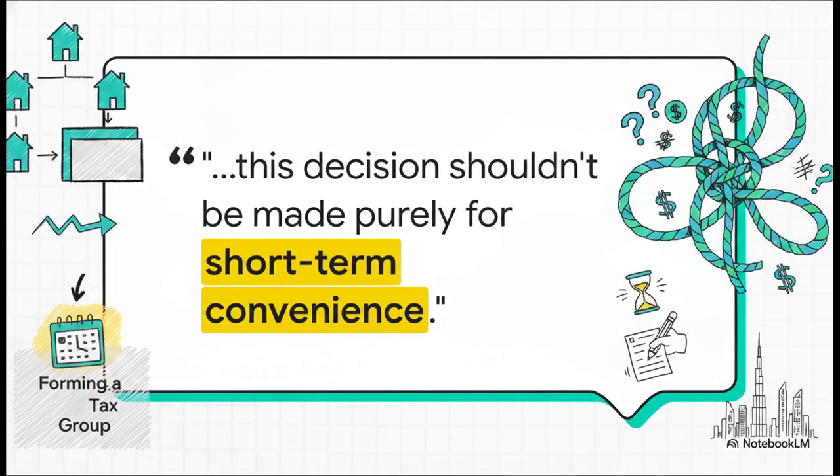So the crucial point is captured perfectly right here. This decision shouldn't be made purely for short-term convenience. Forming a tax group is a profound, long-term strategic commitment that permanently alters the structural compliance of your clients' businesses. You definitely don't want to group entities just to save a few hours of paperwork this quarter, because untangling them next year could be an absolute nightmare.